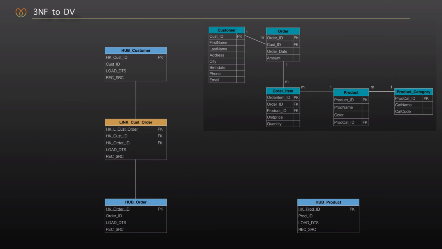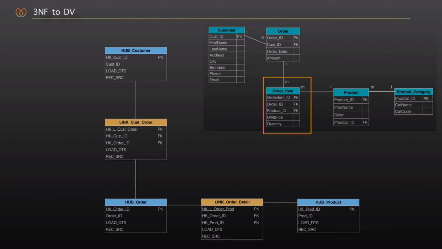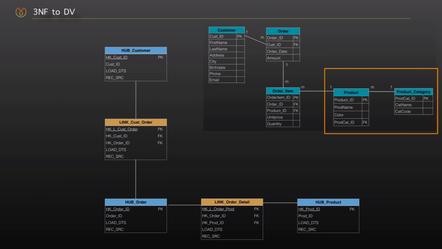And again, there is a relationship between order and product, as order details store a many-to-many relationship between them. We simply turn it into a link table as we practiced many times for bridge tables. We insert the hash keys of order and product into the link table, and as we practiced for all link tables, we also create its own hash key value. There is also a primary key, foreign key relationship between product and category, but as we mentioned, we didn't create a hub for category, therefore no link is required as a result of it.